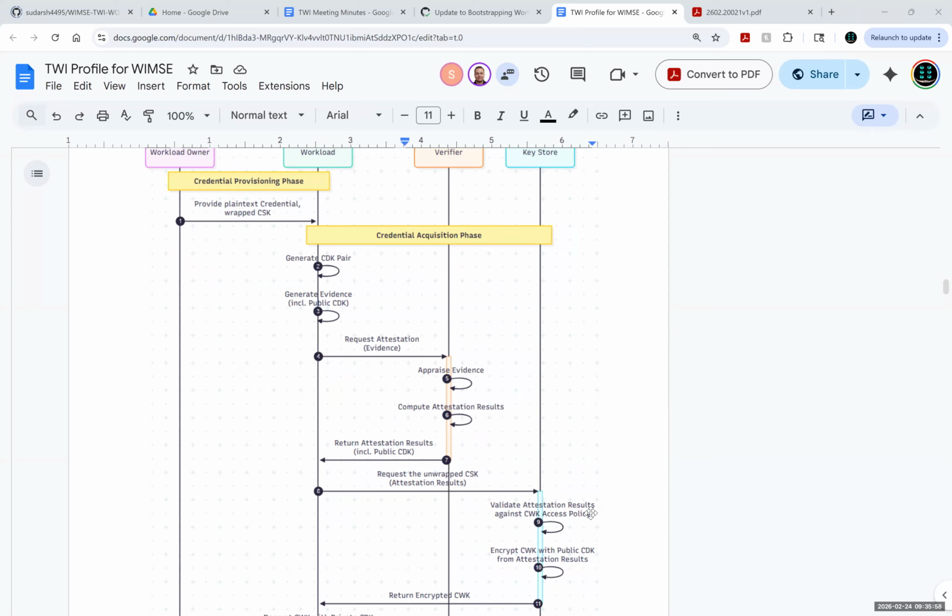I mean, my policy of today might be trusting the latest and greatest CVE patches that have been published as of today. A year from now, you would be way degraded because attacks exist. Oh yeah, well then you go change your access policy. That's what I'm saying. You repeat your provisioning. But depending on the level of fidelity of the attestation results, if they are pre-appraised for me, at least somewhat, then I'm trusting that the verifier did its job already.